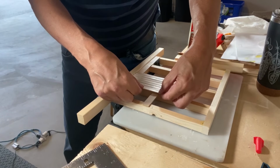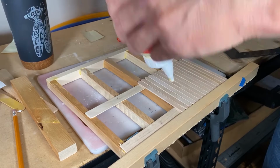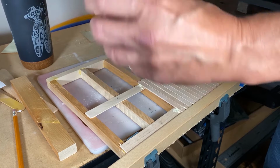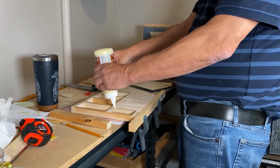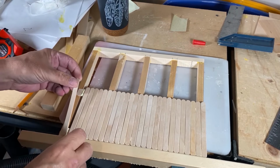You'll notice I didn't cut the tops and bottoms of these popsicle sticks square. That's because I'm going to be putting another piece of wood across the bottom. I'm using a wide craft stick, which will be the floor molding, and then across the top of the wainscoting, where the wood meets the artist's canvas, I'm going to place a piece of miniature molding so you won't see the parts of the popsicle stick that are rounded.